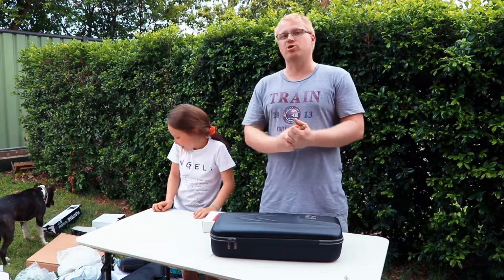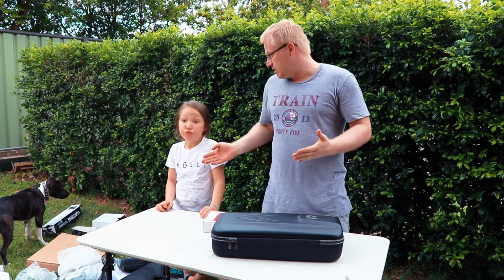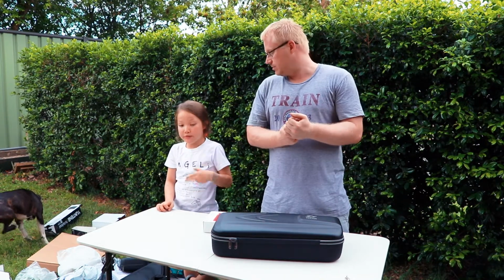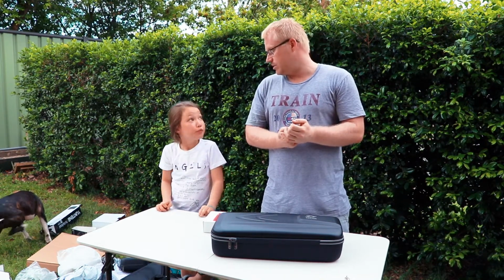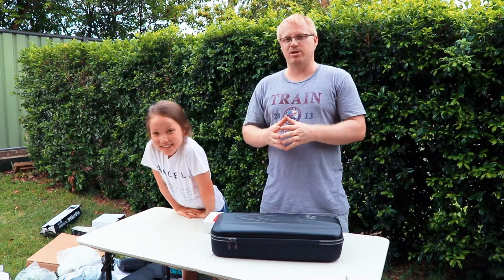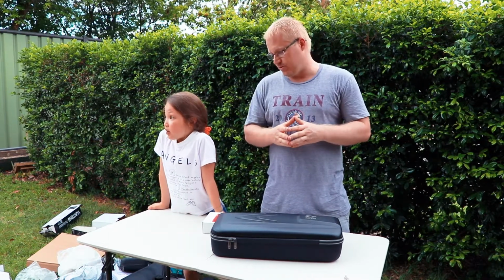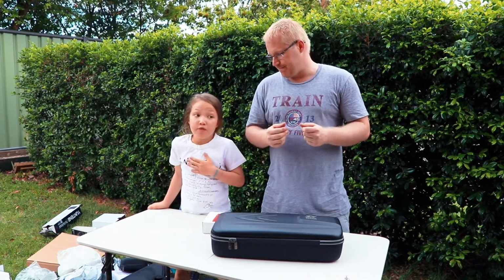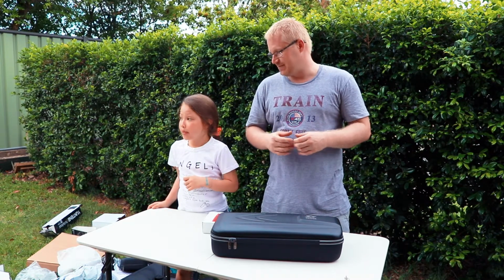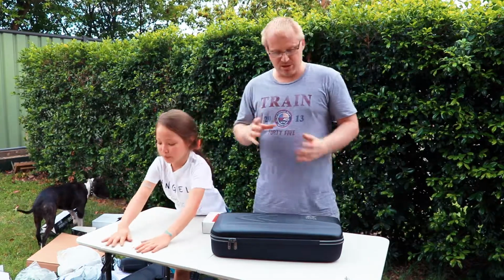We're going to try to do a train trip to Sydney as well, because we've never done one of those. And you've never been to Sydney. So definitely, because my uncle lives in Sydney. Oh yeah, Adelaide. Anyway, we're going to do a train trip to Sydney, probably a trip to Melbourne as well, because I haven't been there for a long time. We went to the air show a few times. So lots of trips.